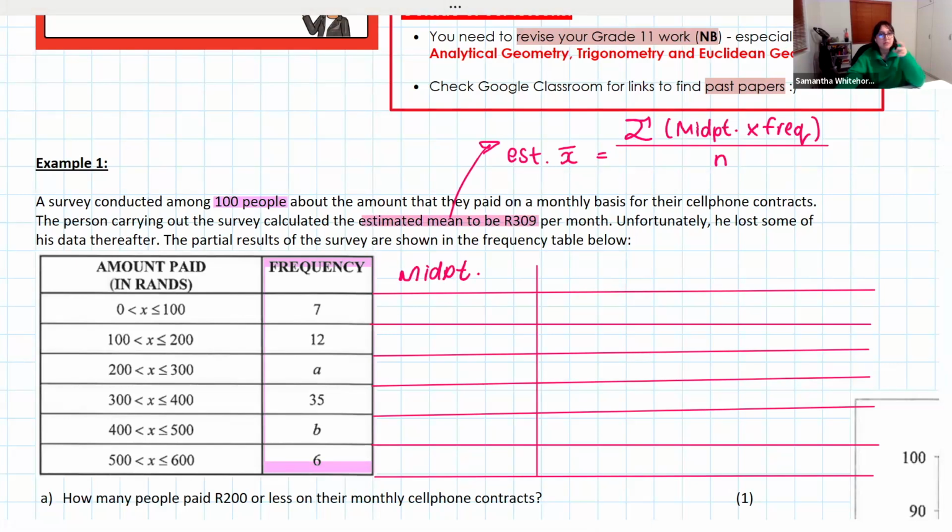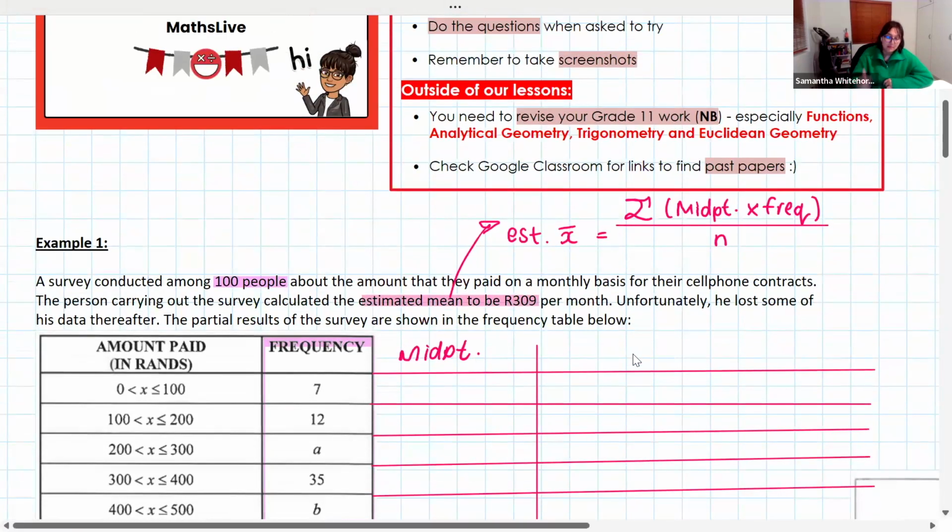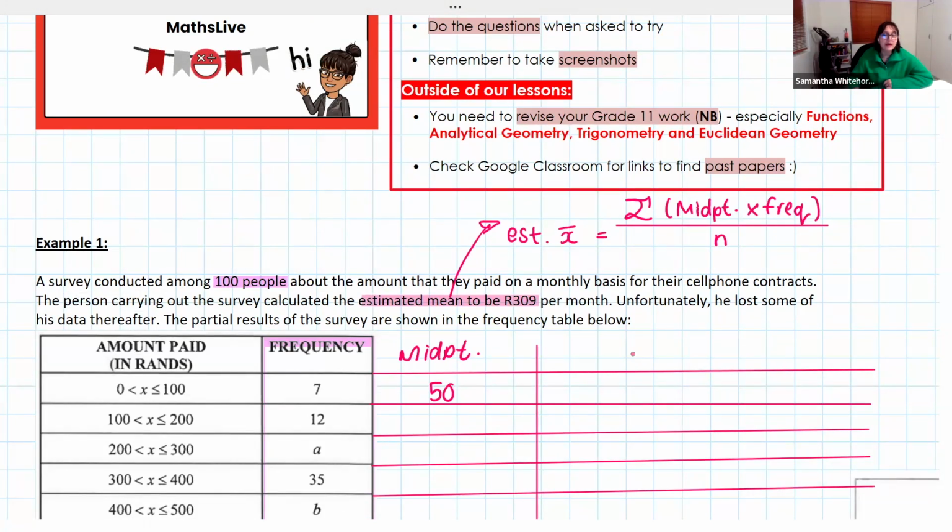It would be the median, the middle point of 0 to 100. And what I'm essentially doing is assuming that all of the data points in that interval are that midpoint value. So the midpoint between 0 and 100 is 50. And what I'm essentially going to do is say, okay, cool, all 7 of those data points are 50. They aren't. The likelihood of them all being 50 is very, very small. However, because we don't know what they are, we need to make that assumption.